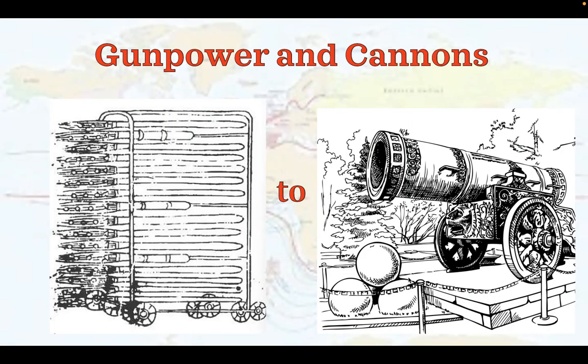Well, the bottom line is they used gunpowder and they had cannons. What happens is due to the diffusion of gunpowder from China through Dar al-Islam into Europe, gunpowder weapons had gone from what you see on the left, which is essentially a Chinese, they call it missiles, but it's actually more like fireworks, to these large cannons. And these cannons could absolutely mow down castle walls and the great protections of cities.